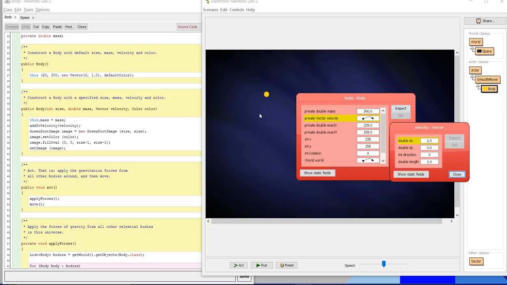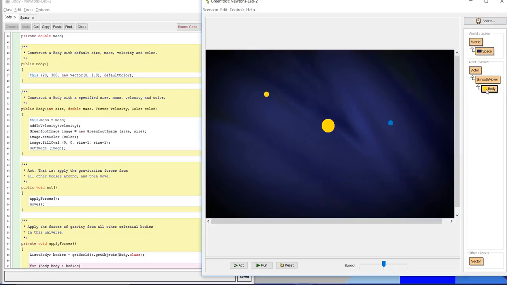So what they want us to do is take a look at your constructors. The default constructor, which has no parameters, actually uses a this keyword, and then it has 4 arguments. Those 4 arguments go into these parameters. So it actually is calling the parameterized constructor. The this keyword refers to the current object. So it's talking about the current body.